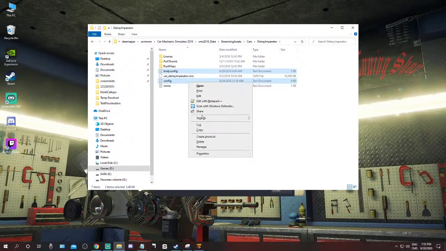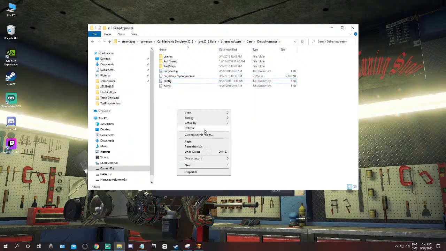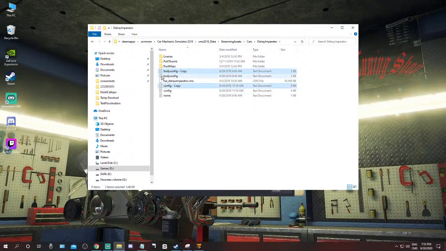What I do, I copy and paste it here, giving you two copies. Since this one here is 0, you want to put those to 1, and so on if you want to do 3, 4, 5 models.